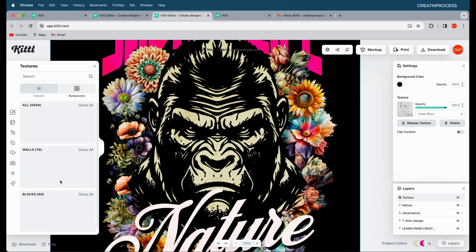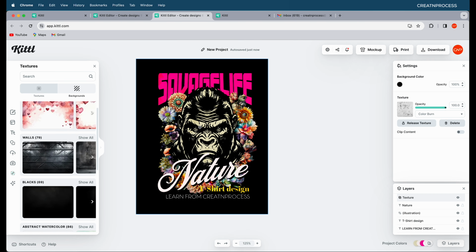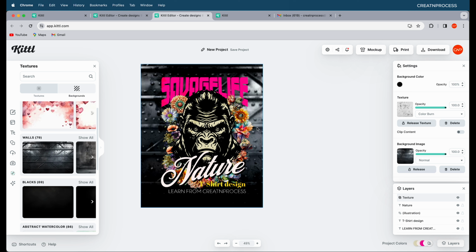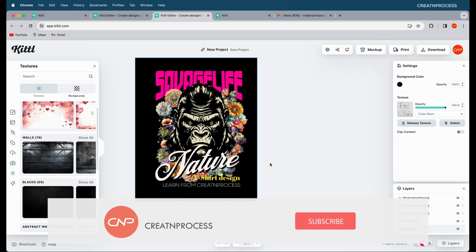And this is the background. So you can even add backgrounds, interesting background. Let's say you want to add a background. I select this one, wallpaper, and here we go. We got this background in the back. I want to remove it. Under layer, you can see the background is on the back and the texture is on the top. Select the background and let's delete the background. Okay, so we got the black color.